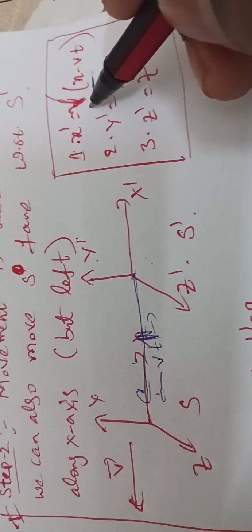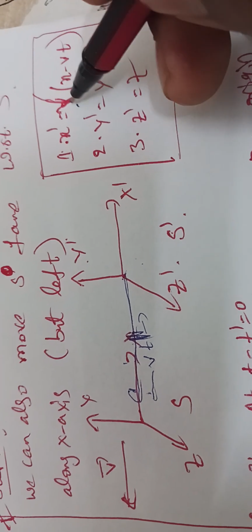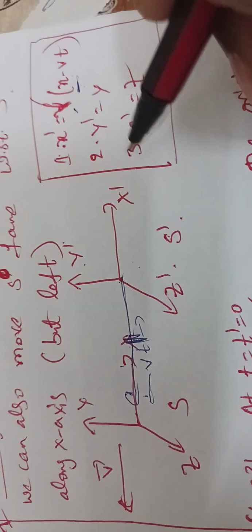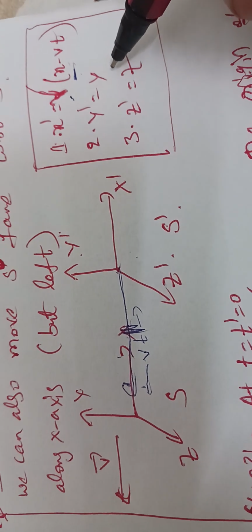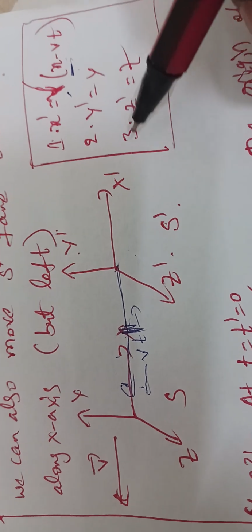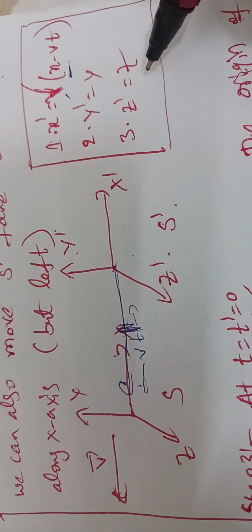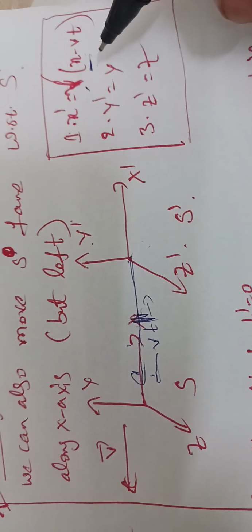Of course, gamma is a factor which depends on the velocity of light. Here initially we are considering a contraction since it is moving away. Obviously, in the vertical direction it is the same, y dash equal to y, whereas in the previous case y equal to y dash. And in the third case z dash equal to z, whereas in the previous case z equal to z dash.